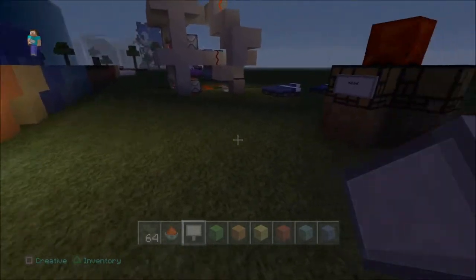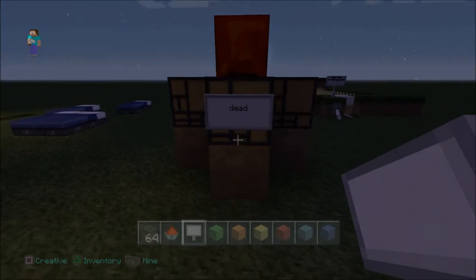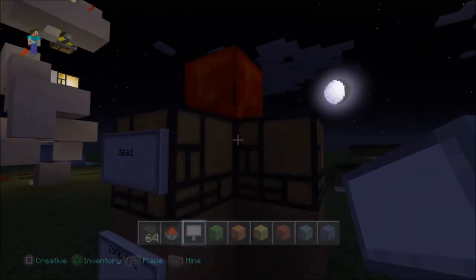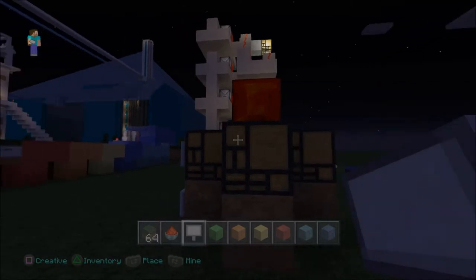So that's the last one. This is getting quite cool. Okay, let's go to the dead beacon. This is going to let you know it's zombie time and that you're going to die unless you're safe. And the moon's up. It is at its peak. You could call it nighttime.